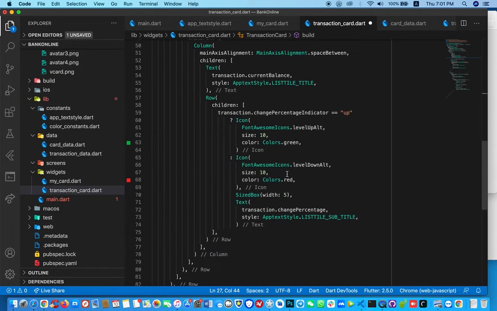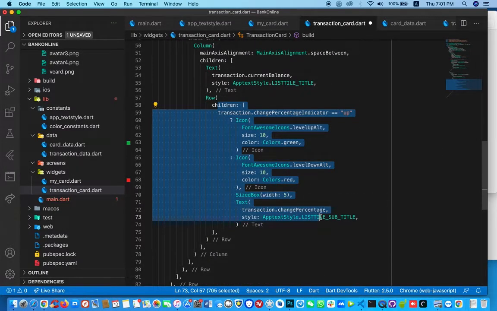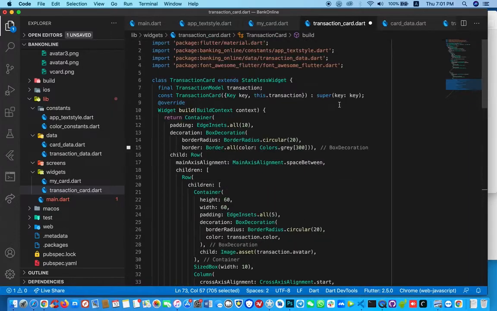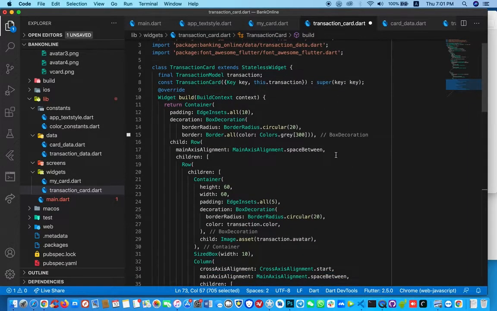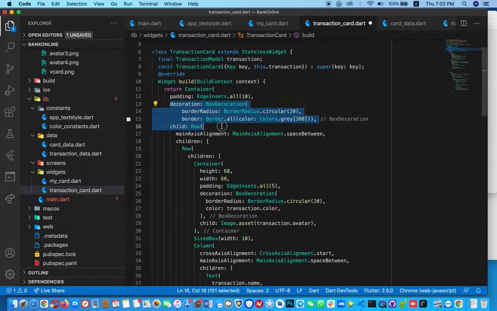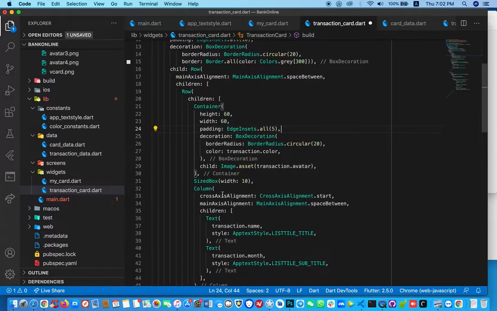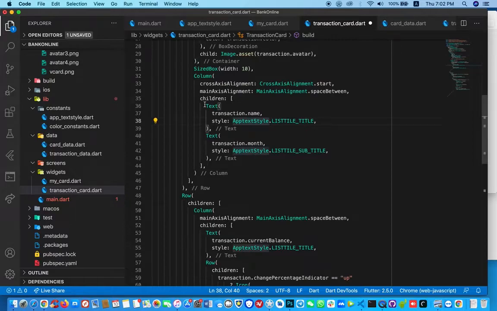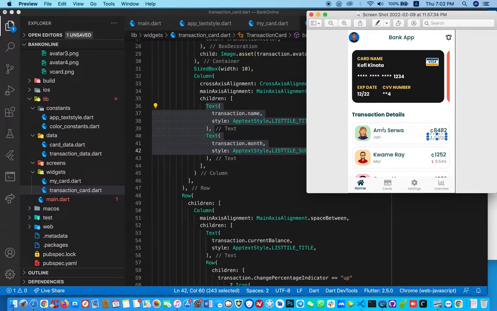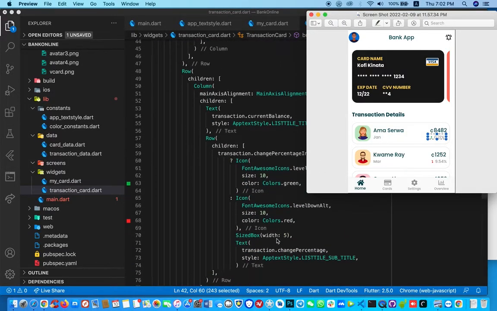So as we can see, this logic will handle the change indicator. Good. Then here is actually having the borders and all that, and the edge for the radius. Okay, and then we call the name, and then the month here, and then the indicators beneath.